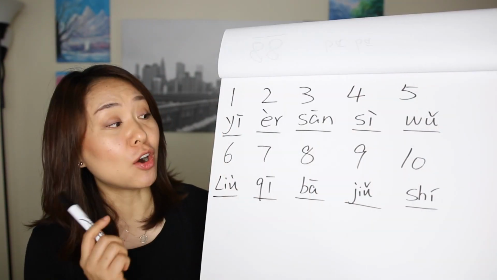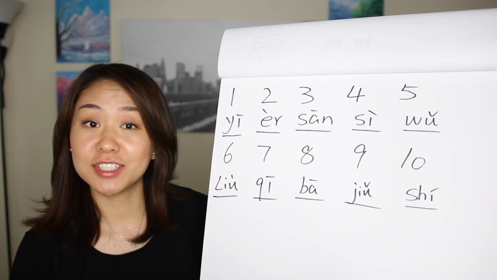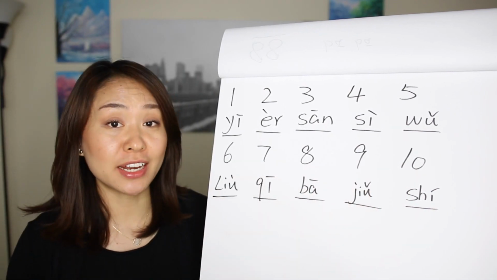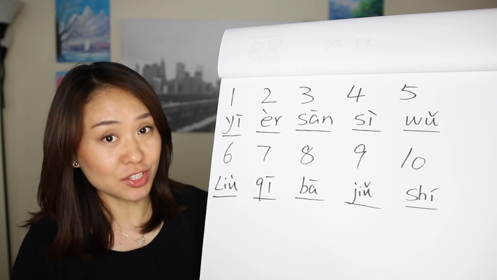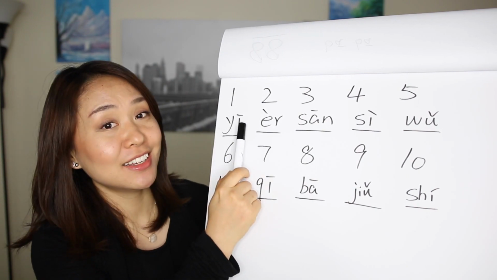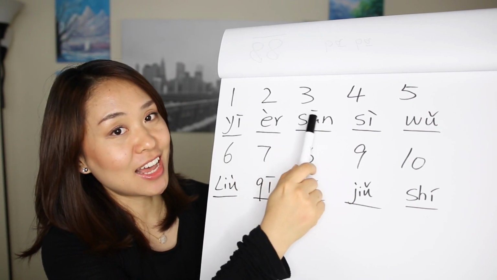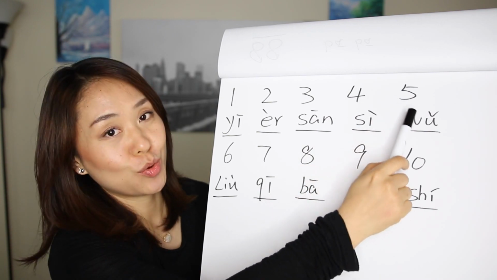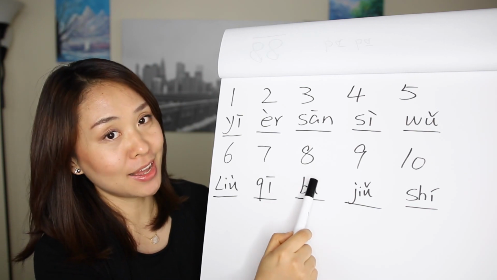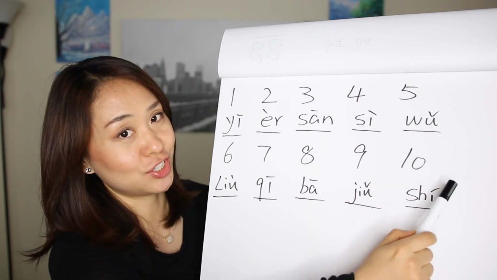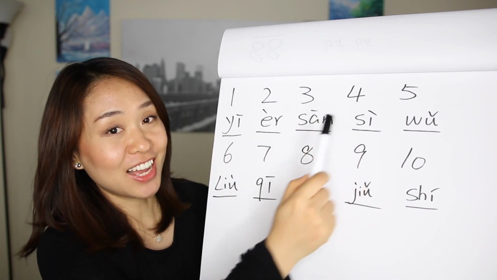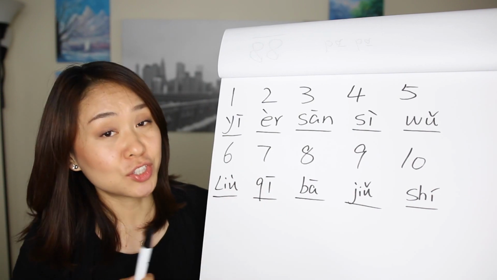Okay, I have written down all numbers on this board. Now let's take a look. These are called Chinese phonetic alphabet. It's the pronunciation of a word, in this case a number. So it goes 1 2 3 4 5 6 7 8 9 10. Do you see how I did there? I was going like this, right? These little things are called tones.